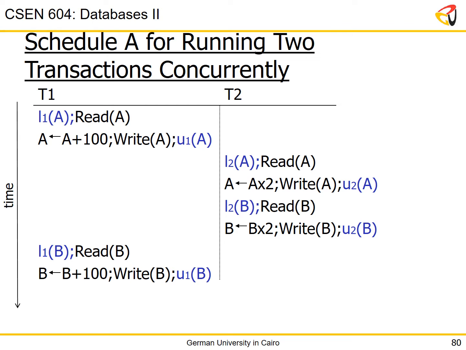So I request the lock on A, I read A, multiply it by 2, write A, and unlock A. I don't need it anymore, so I'm going to unlock it. This is the right kind of way of working with locks. And then I request the lock on B, read it, multiply it by 2, and then write it and unlock B. Since T2 thread will run from beginning to end, the operating system knows now that T2 has stopped, so it will put T1 back on the CPU, doing a context switch, and now T1 continues, locking B, reading B, adding 100, writing B, and unlocking B.